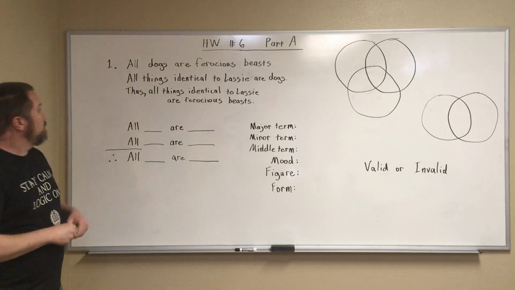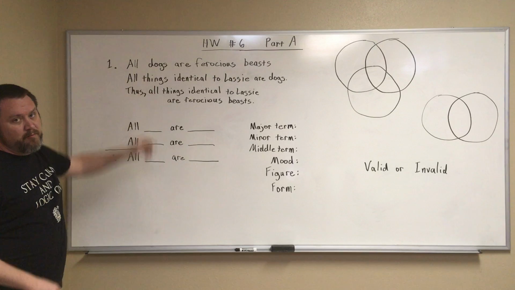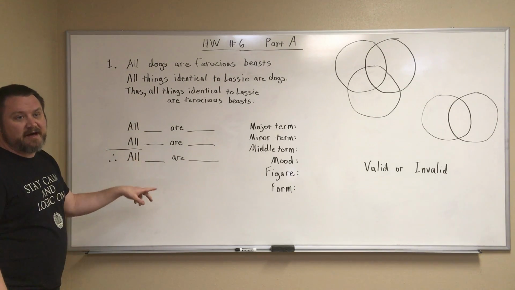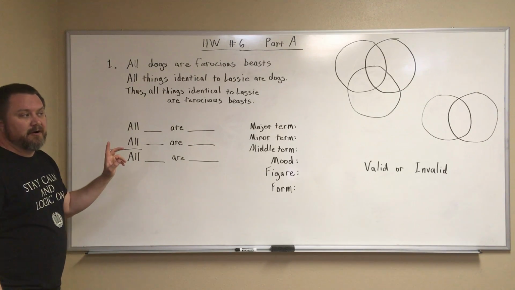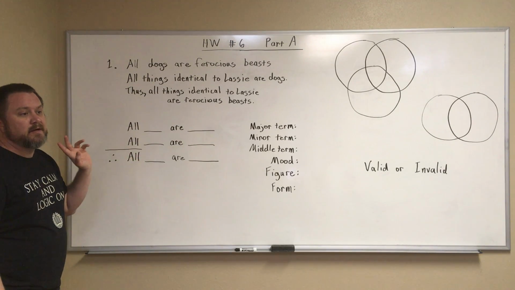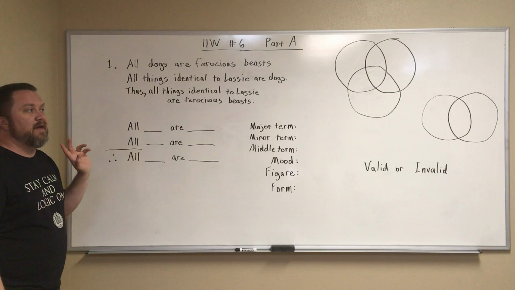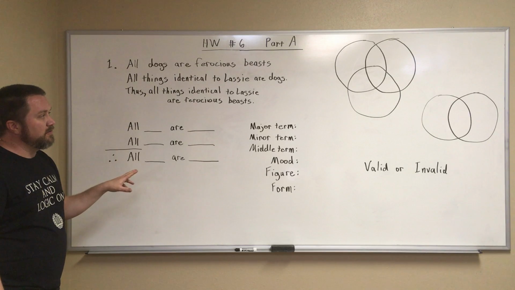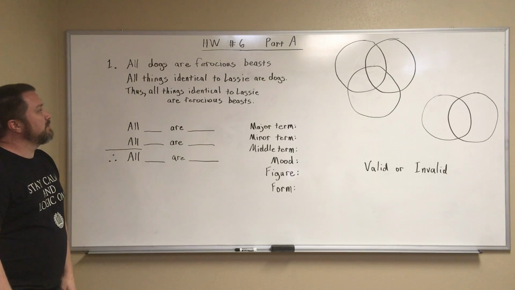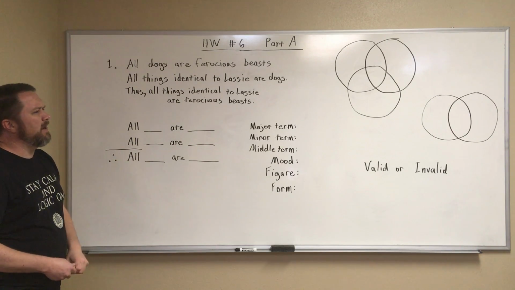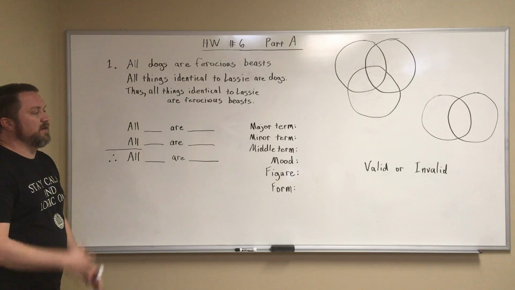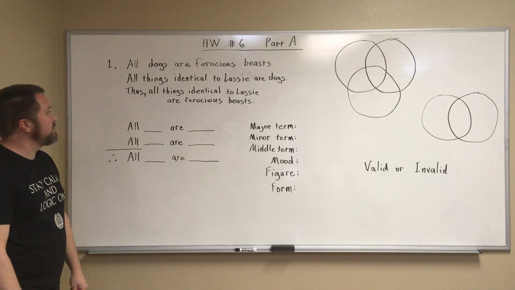This is problem number 1 in part A of homework number 6. So if you go back to that, it's in files on Canvas. There's a file for homework categorical logic, and then the answers that Rod has posted are also, there's a folder for answers categorical logic, and I believe homework number 7 was essentially the same questions as homework number 6. You just went all the way through with the Venn diagrams.